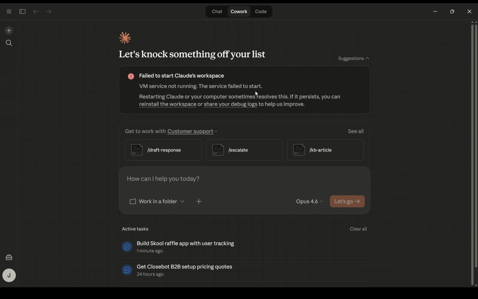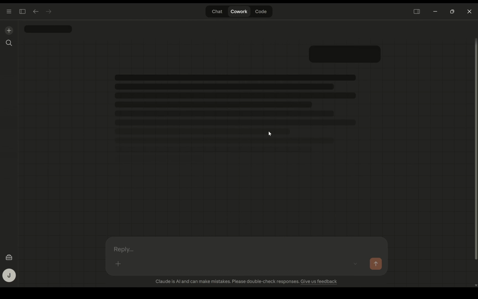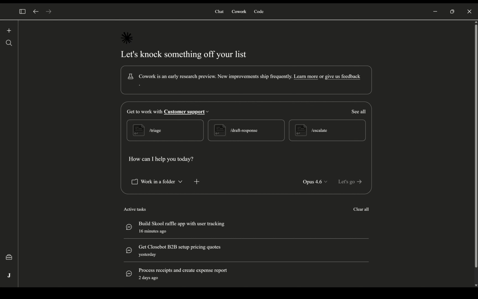Let's try a shutdown and see if that fixes it. All right, so here it is again. Just restarted the computer, didn't do anything else. And let's run it. And I did add the file in this time just to see. All right, as you can see, this looks terrible. This is probably because of that error. So I'm gonna try to enable Virtual Machine Platform and Windows Hypervisor Platform to see if that works.